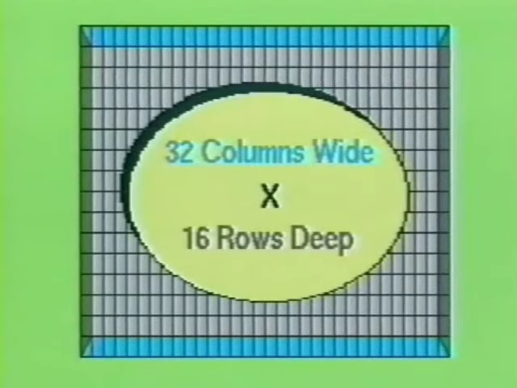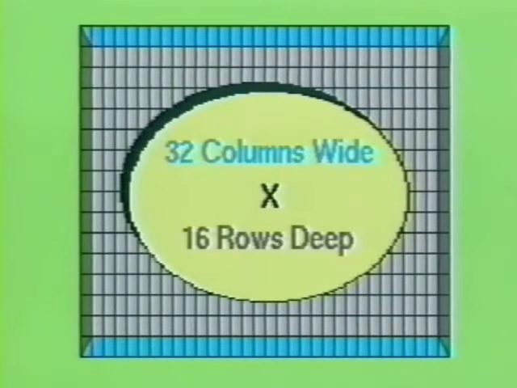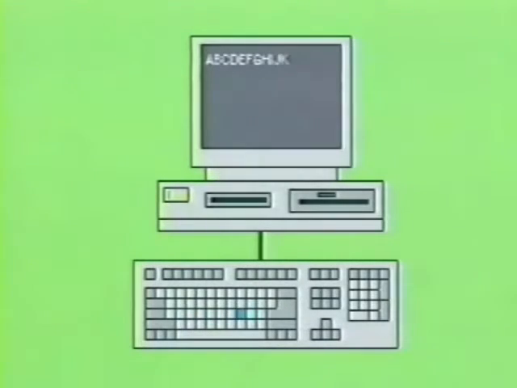Since there were 512 bytes of RAM set aside for the video screen, the display was divided into 512 sections. The screen was divided into 32 horizontal sections or columns, and 16 rows were displayed. Each section was able to display one alphanumeric character. As the keys on the keyboard were pressed, the characters were converted into a 7-bit format and stored in the video RAM in the sequence in which they were typed.